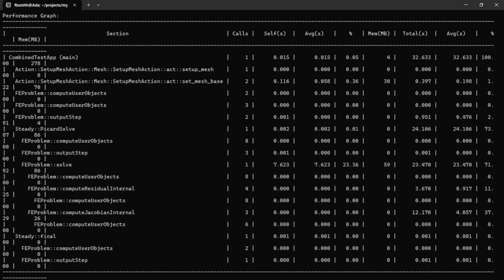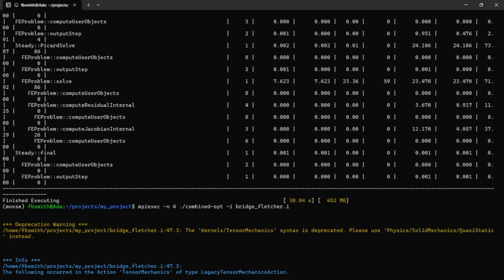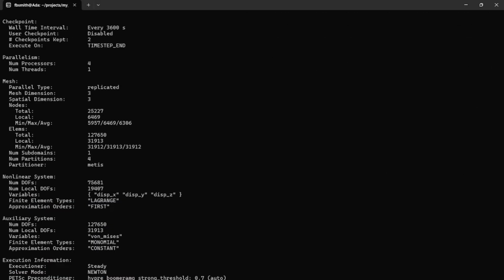And that will, if I remember right, execute the executable here using the number N4 here. N is how we indicate the number of processors we want to use. So we say we want to use 4 processors here for this file, and MPI exec will go ahead and do that for us.